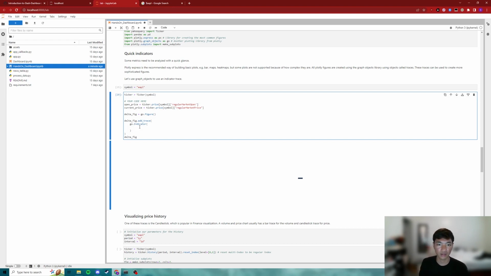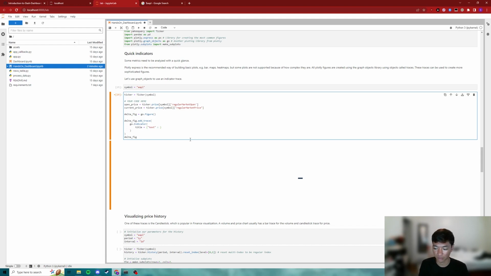So one of the things you can change is the title. And to put this parameter in go indicator, let's type in title and set that equal to a dictionary. And again, let's open and close it. And inside the dictionary, one of the keys is text. And the reason why we're using a dictionary is because sometimes even these parameters can have more parameters. So later on, we can see that.